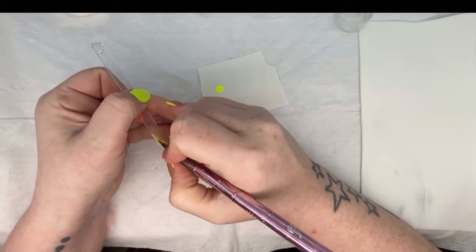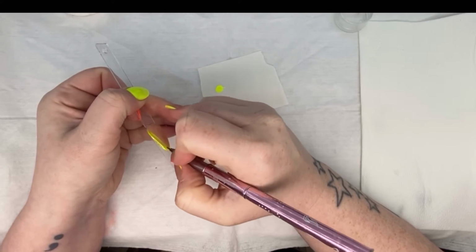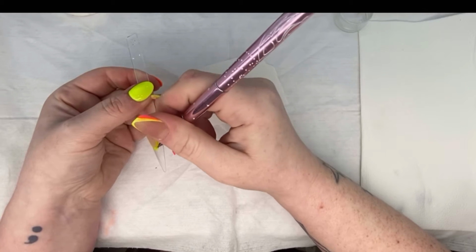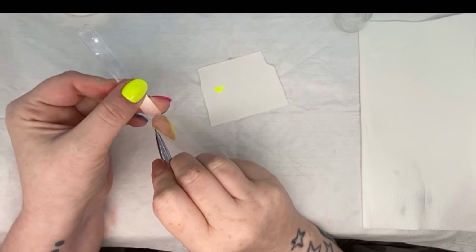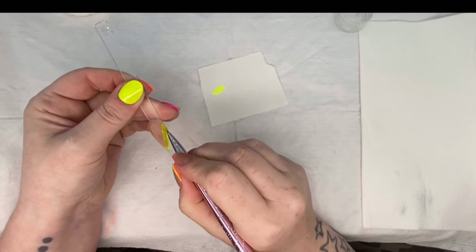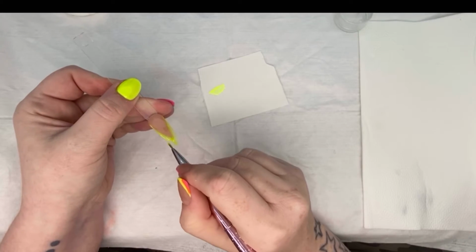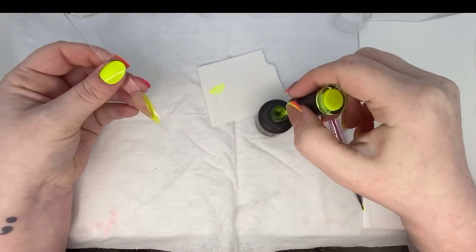So all I'm doing is coming in and just brushing that on, so that it's thick enough so that you've got a good coverage and you're covering the area that you need covered. Now, you don't need to cover the whole of this tip. If you are doing it the opposite way, I would make sure that when you're coming onto the last colour, your lighter colour, that you've not got much of that on the tip, because it'll show underneath the previous colour that you've used. So once I've applied it, I'll pop it in the lamp for 30 seconds just to give it a cure.